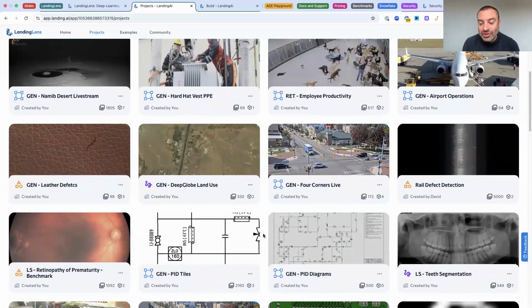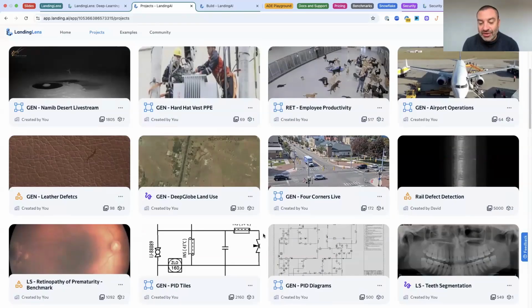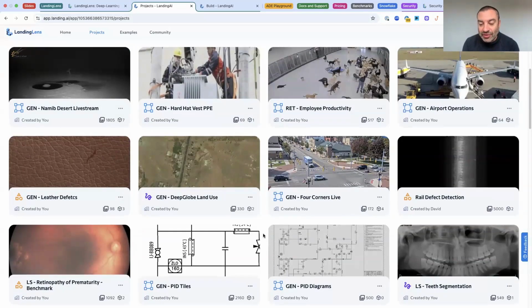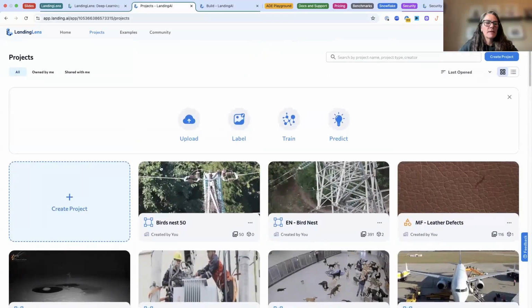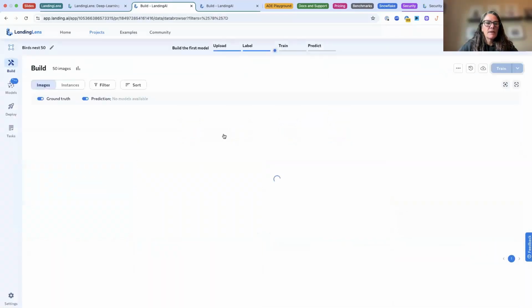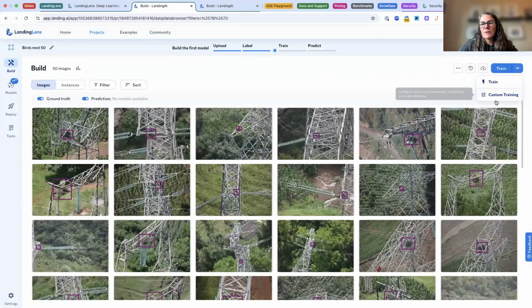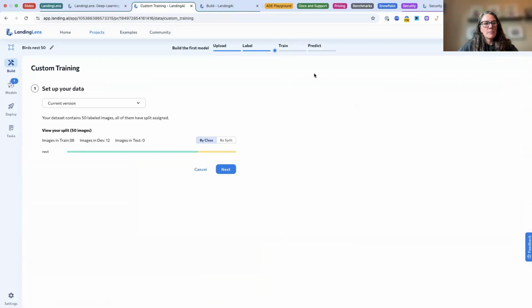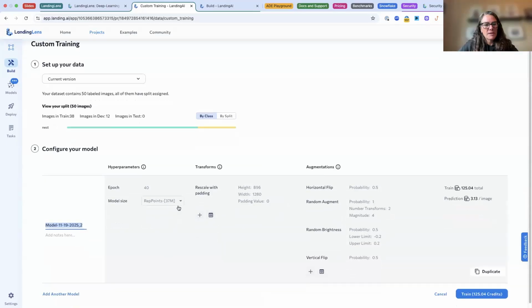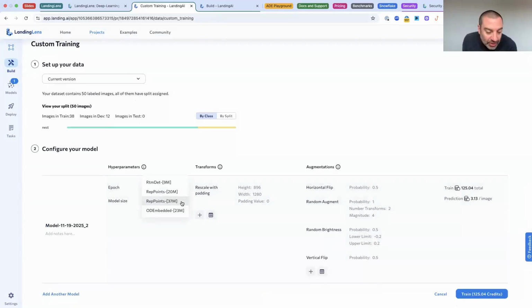What do you start with in terms of the architecture? Is there just a standard you start with and then you tweak it if you need to? I missed that part when you started training. Yeah. So the choices in the drop-down list are based on the project type. Because this one is object detection, there are really these three reference architectures. In our documentation, there's actually a link through to the papers.